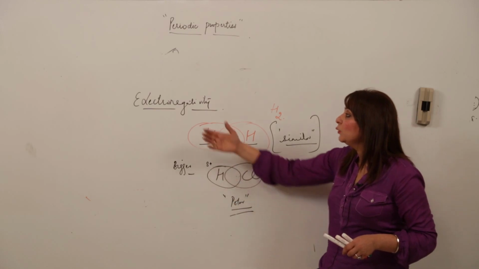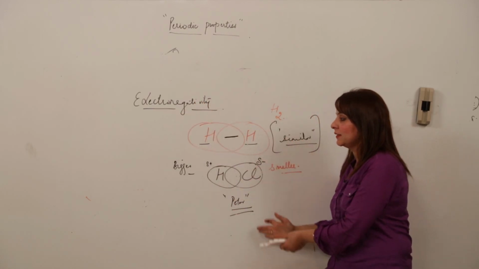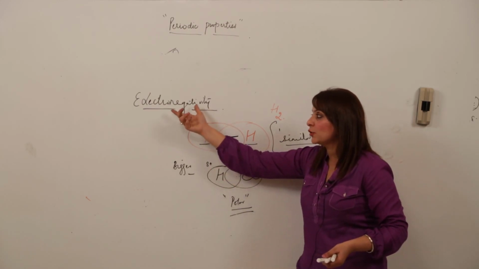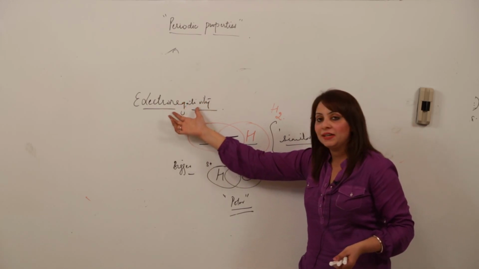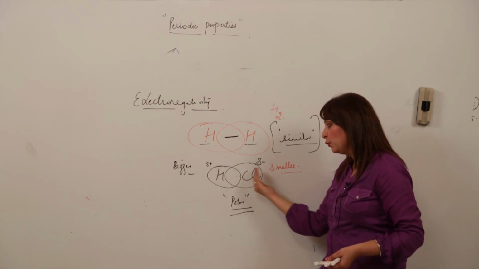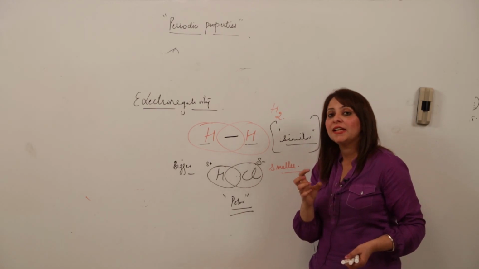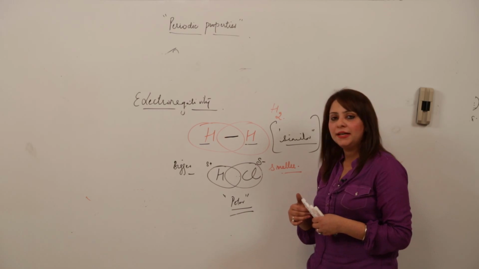So where does this electronegativity come from? Why am I making you study this whole concept? Because I want you to know what this electronegativity is, what the application is, where it is being used. So electronegativity is just the tendency to attract the shared pair of electrons more toward itself. It is a property of an atom that is smaller in size. That is why it is attracting the shared pair more toward itself. This is called electronegativity.